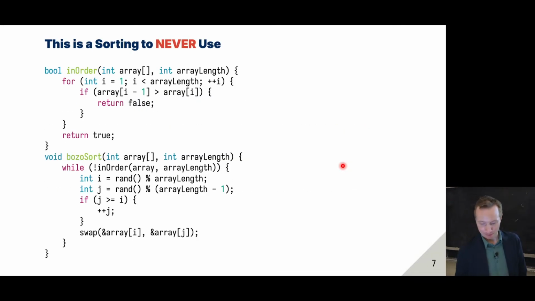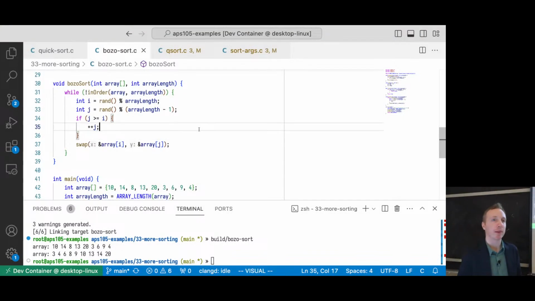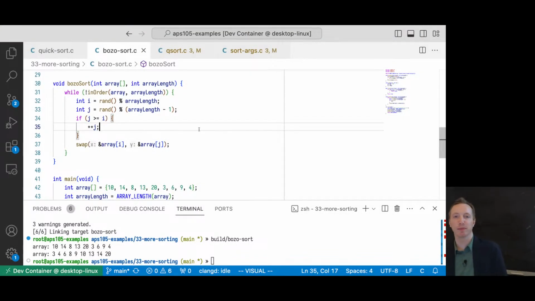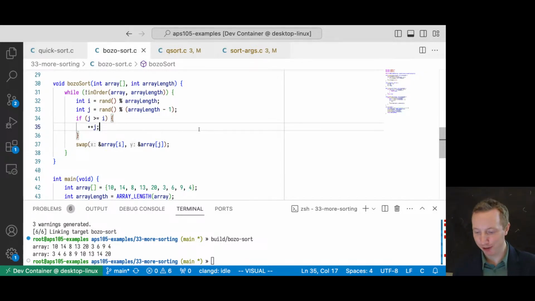All right, so you have code for it? Yeah. So for bozosort, we're randomly swapping two elements every time, right? Yep. And we only check to see if the final array is in order. Yep. So isn't there technically a chance where you just keep swapping and you'll never get a sorted array? Yep. The question is, isn't there a chance where I just keep swapping and through randomness I never make it? And the answer is, yep.